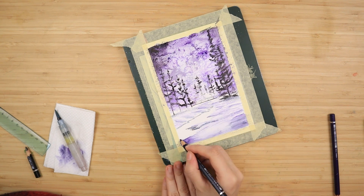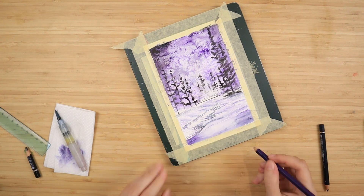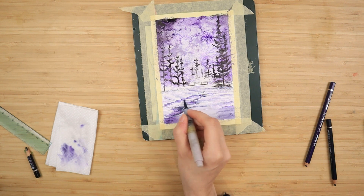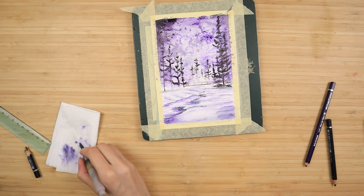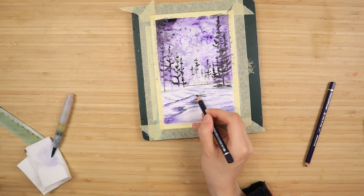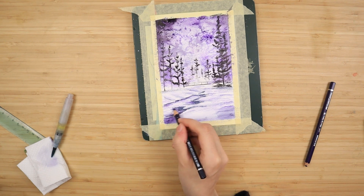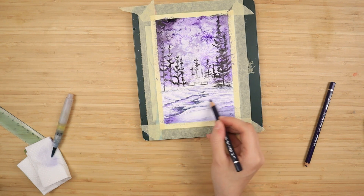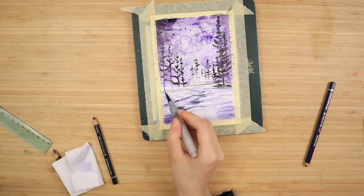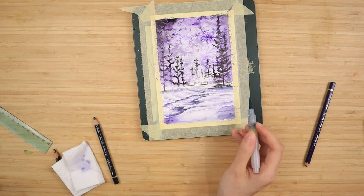I outline it and then color the inside of the lake with some violet. I take my brush, tap it on the napkin so I don't have too much water, and lightly go horizontally to activate the pigment. While it's still wet — something I never usually do but thought looked really nice — I take my indigo pencil and go over the snow edges while the lake is still wet, creating a very harsh, deep, dark line that adds perfect shadows for this painting. I've also colored the base of the trees with indigo and go lightly with my brush to activate and blend them down towards the snow. Lastly, I rub my brush against the purple and indigo and splatter it over the background like a snowstorm.